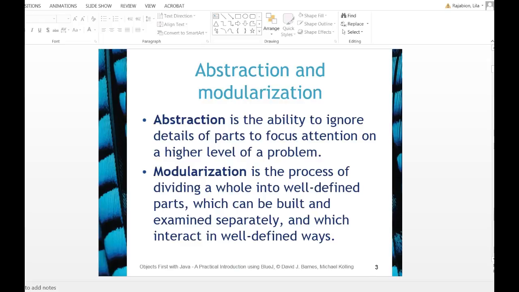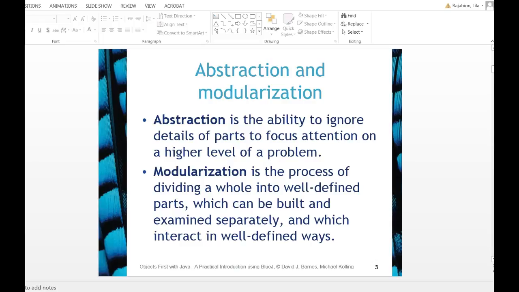We are going to talk about two important concepts here, abstraction and modularization. Before we implement this clock, the first thing that might come to your mind is that you can just display the clock in a single class. And you have learned how to build a class to do that. But we're going to take this problem a slightly different way.